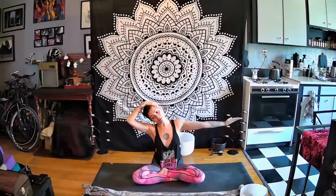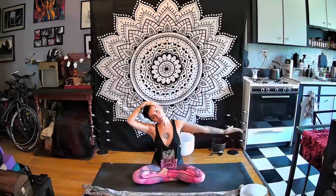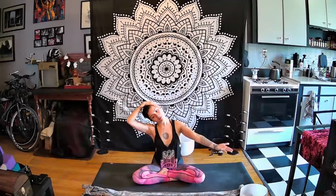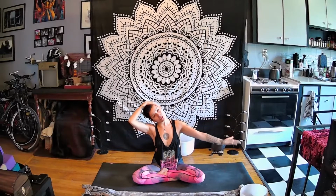Send your exhalations there, allowing that side of the neck to lengthen and open up for 3, 2, and 1. Let's go in the opposite direction. Feel free to pause at any point in time, wherever you feel like you needed to breathe a little bit into some certain areas, honoring your body. Remember that your body is always your first and your most important teacher. That is the one thing that you'll always listen to above anyone else. It's your body, your sensations. 3, 2, and 1. Beautiful.